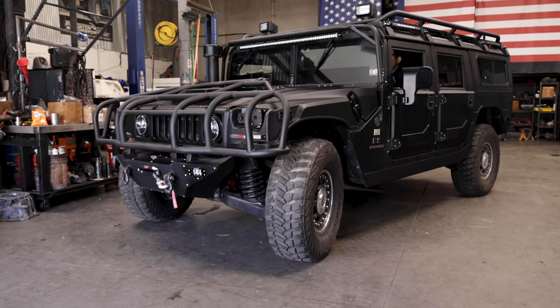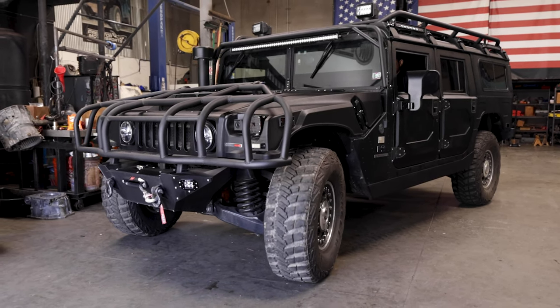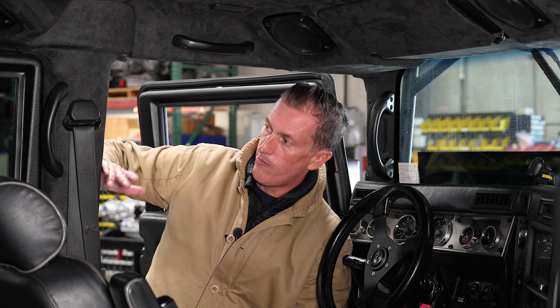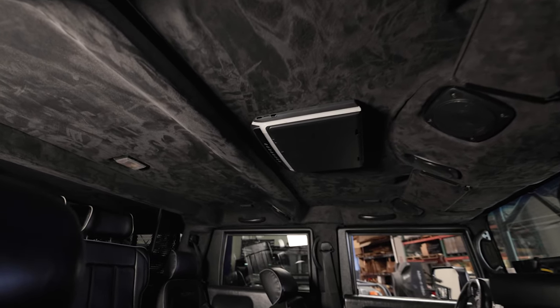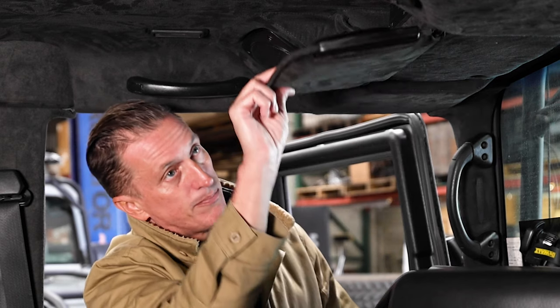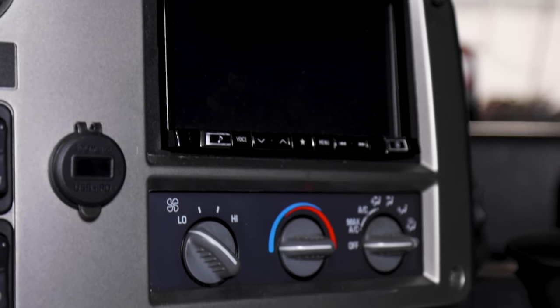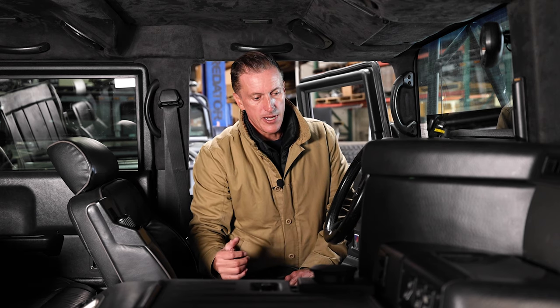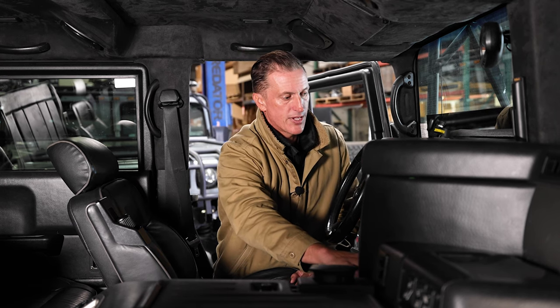Inside the H1 Hummer — this is a 2006 Gen 2, the last model year H1 Hummer ever produced. Roy wrapped all these panels in full black on the top — really clean look, beautiful work. The customer upgraded to an Alpine head unit tied into the front and rear cameras. He also has control of all his light switches right down here on a little panel called aux beam — an aftermarket pod like an S pod where you tie in all your lights. Nice clean design.